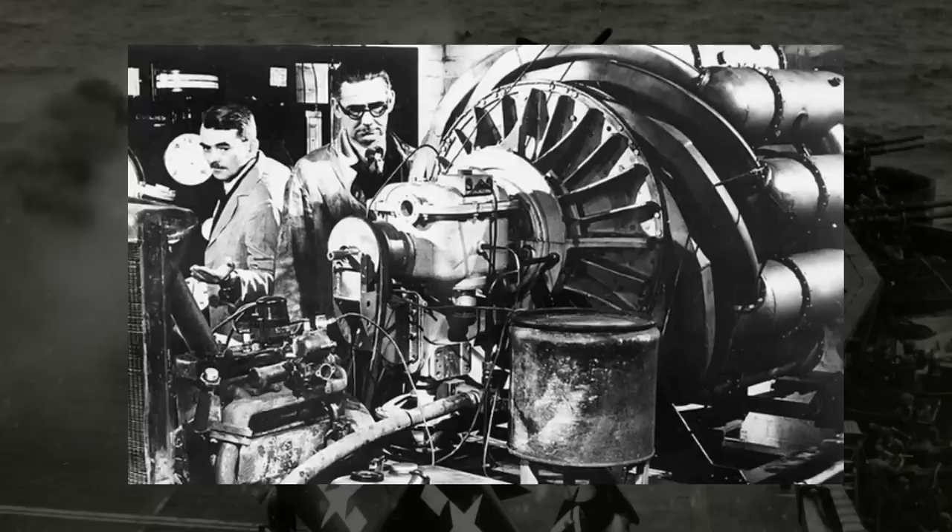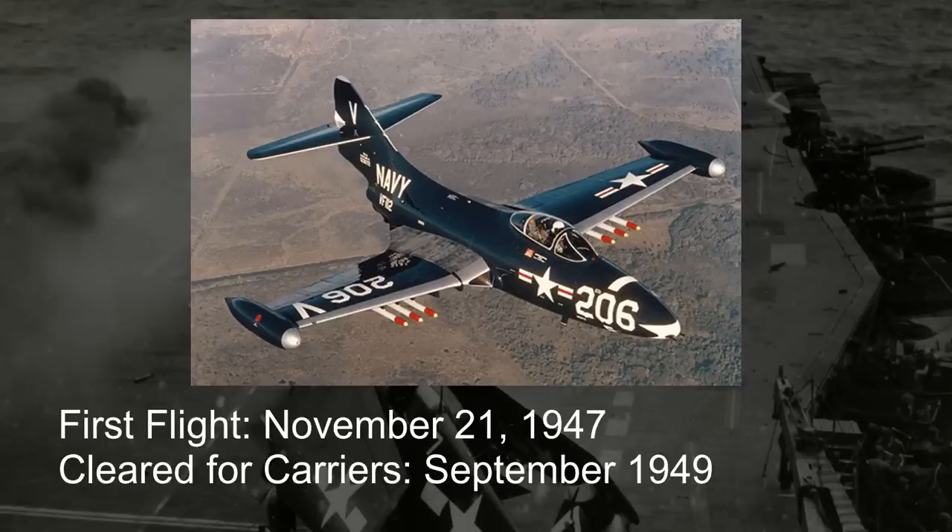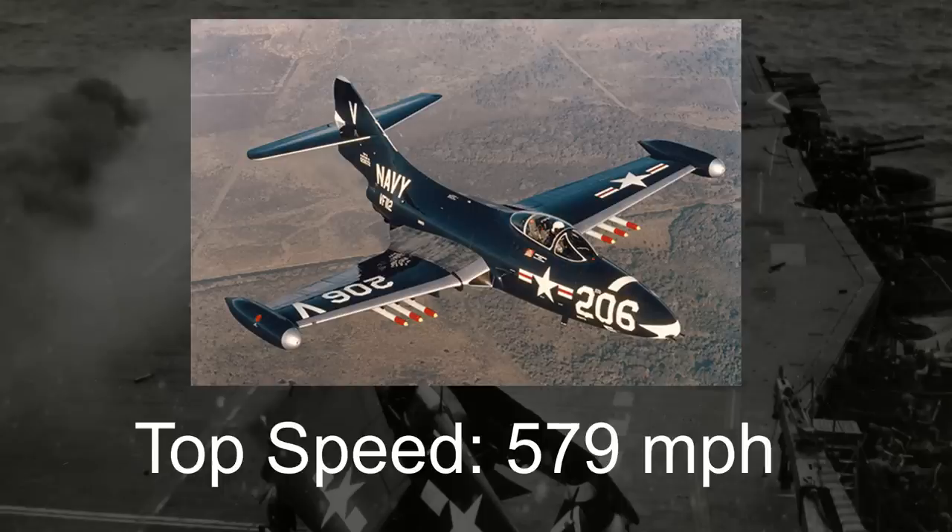And lastly, the Navy and military elected to advance research and production into all-jet aircraft. While it had only been a few years, jet engine technology had advanced enough to make a jet-powered carrier aircraft much more viable. The plane that would later become the Navy's first adopted jet fighter, the F-9F Panther, first flew a year after the end of the mixed propulsion project and was cleared for carrier use two years after that in 1949 — just in time for America's next war in Korea. The F-9F was faster than all of the mixed propulsion fighters at 579 miles an hour, and it could take off from a carrier, basically invalidating the reason for the XF-15C and company to exist.